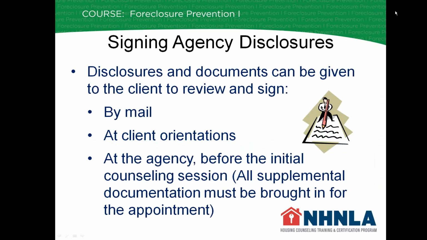Disclosures and documents should be given to the client to review and sign. You can do that either by mail or at a client orientation. I know in the earlier section we talked about doing group triage, so you could do it at one of those sessions. And then at the agency, before the initial counseling session, you can have them fill out the information right before they meet with the client.